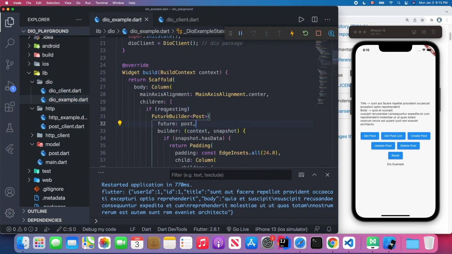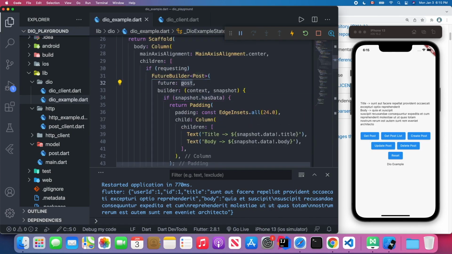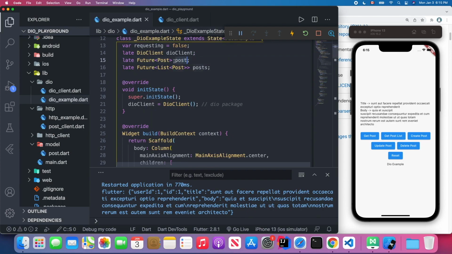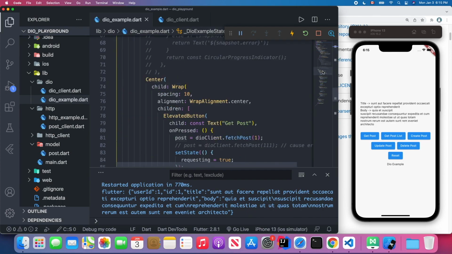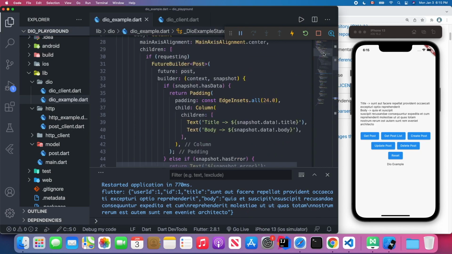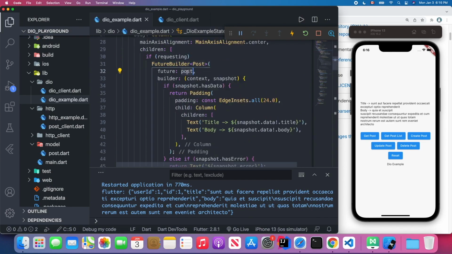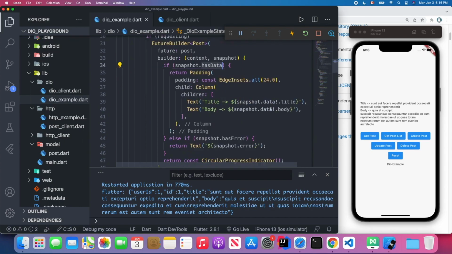In our Dio example, we're using this FutureBuilder. So when I press this button, we are going to fetch the post. We create this variable, a Future of Post, and in our button, when I press the button, I'm going to use this dioClient.fetchPost, and I will put the result to this post variable, and I pass it to this FutureBuilder. If this post has data, it's going to show the data.